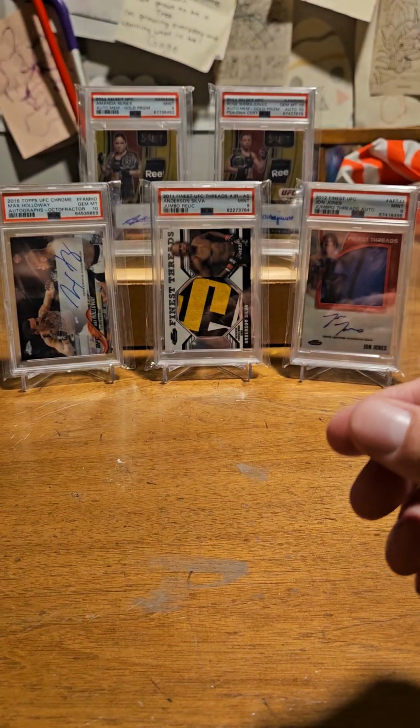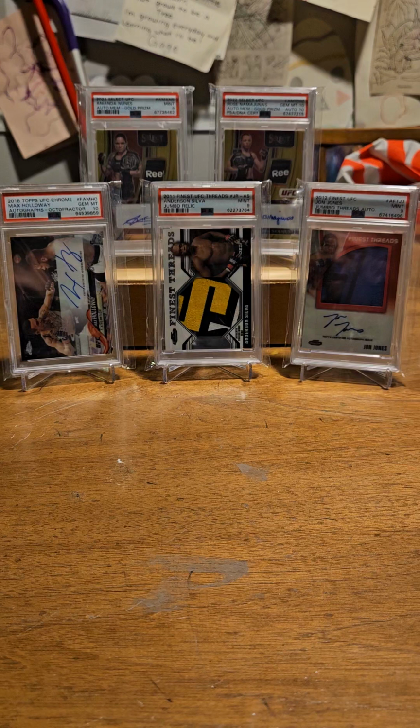So, you know, I had to put it in the collection. When my PSA order comes back, which should be soon because they're finally grading my last order, that has my Dom 101s in it and my triple thread Dom auto. When that comes back, I'll make a video of my Dom Cruz collection, because I can't do it right now since those cards are at PSA. Some of the big cards I have are at PSA. But when they come back, I'll make a video. But in this video, I might have my new favorite and best Dom Cruz card coming up.